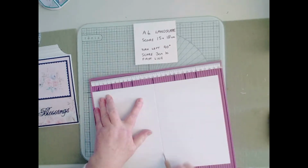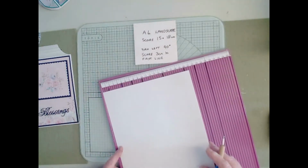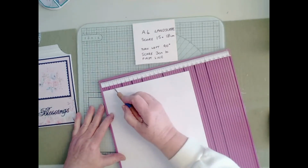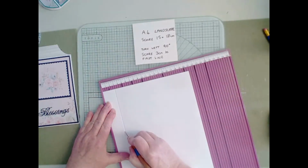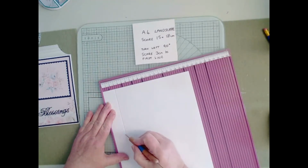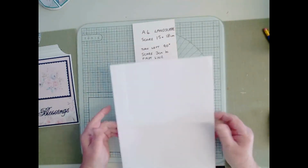We're going to score 15 and 18. Now we're going to turn it left 90 degrees, and we're going to score 3 centimetres down to this first line. Now it's not easy to see on the video, so I will just put a little mark there to show you where I'm coming down to. So this was the 15, this is the 18. I can put that away. That's basically all there is to it.